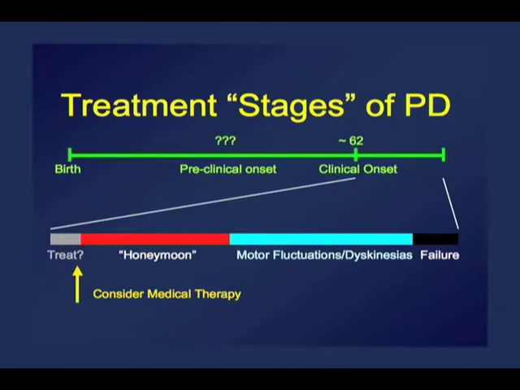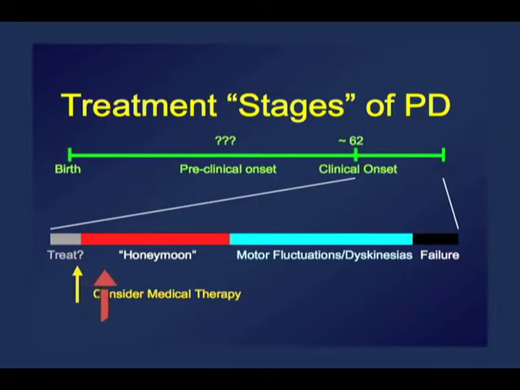When do we start? And then people usually say, you know what, I think it's time to start. The tremor's bothering me, or my hand is too tight, it's getting uncomfortable, whatever the case may be. And then for most people with Parkinson's disease, a honeymoon stage will develop. And that's not a medical term, so to speak. It's kind of what the docs call it, and sometimes people themselves call it, because you get on the medication.